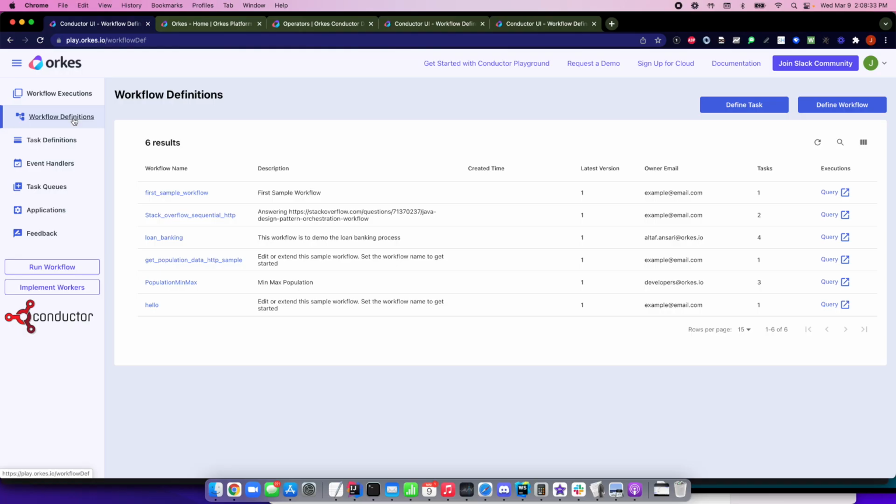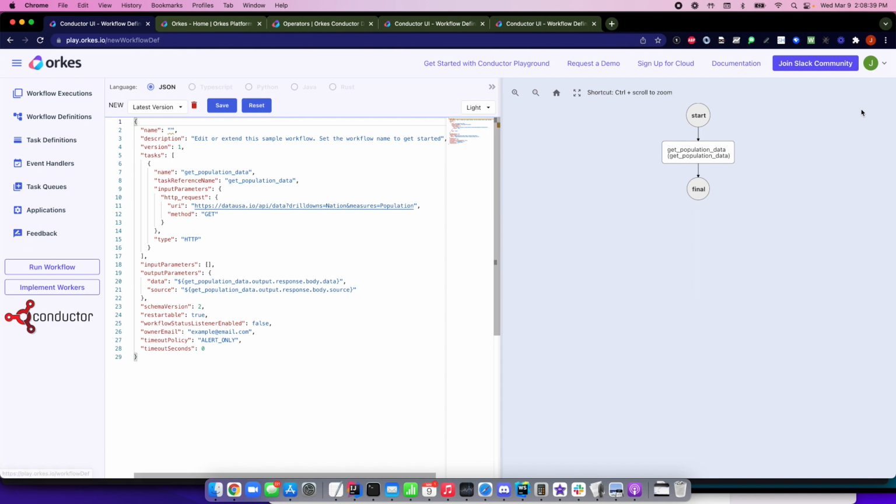To create a workflow, go to the workflow definitions tab right here and click on the define workflow button. And this brings up the workflow creation editor. This is the authoring UI.